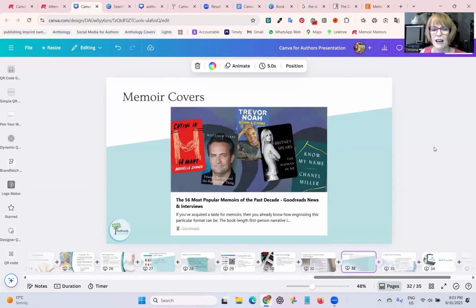It's helpful to look at other covers that are out there. This is a really great roll-up of the 56 most popular memoirs in the past decade. That link is included in the quick reference guide. And so you can see in this image here, all of these celebrities obviously have their actual image on the cover.